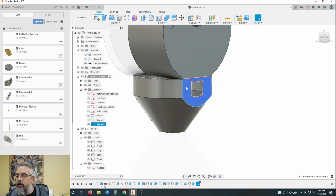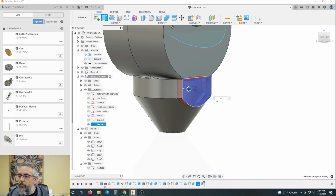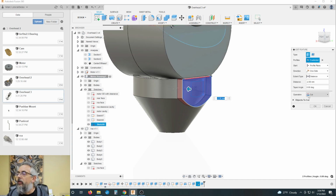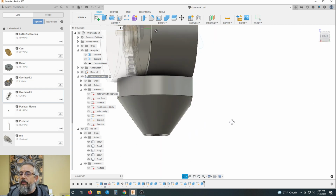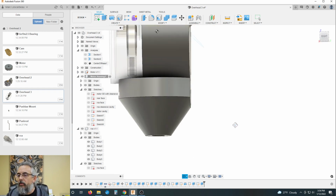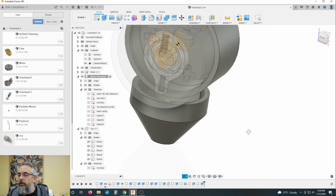And I could take this face, extrude this, add that center, negative 2 millimeters. Ah, it cut again. We want to join. Okay. All right, so we've got that. We can, now we've got an interior wall.